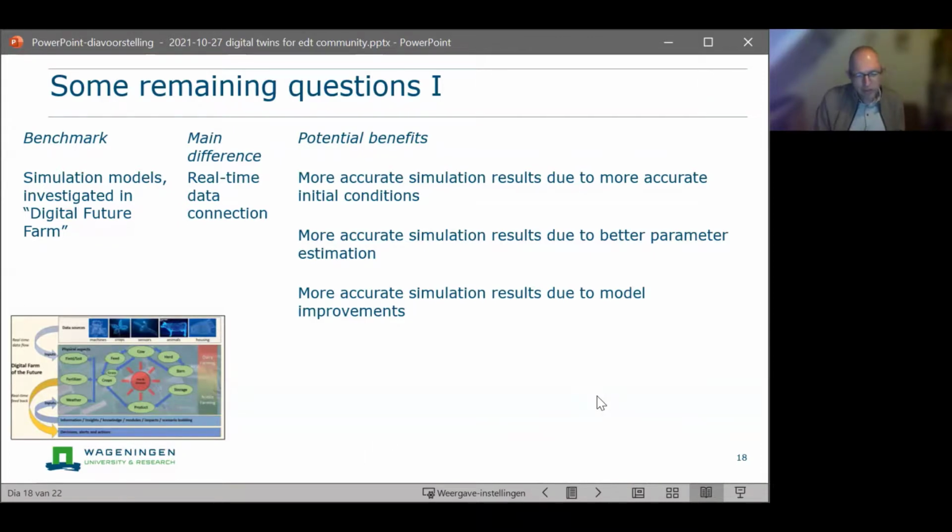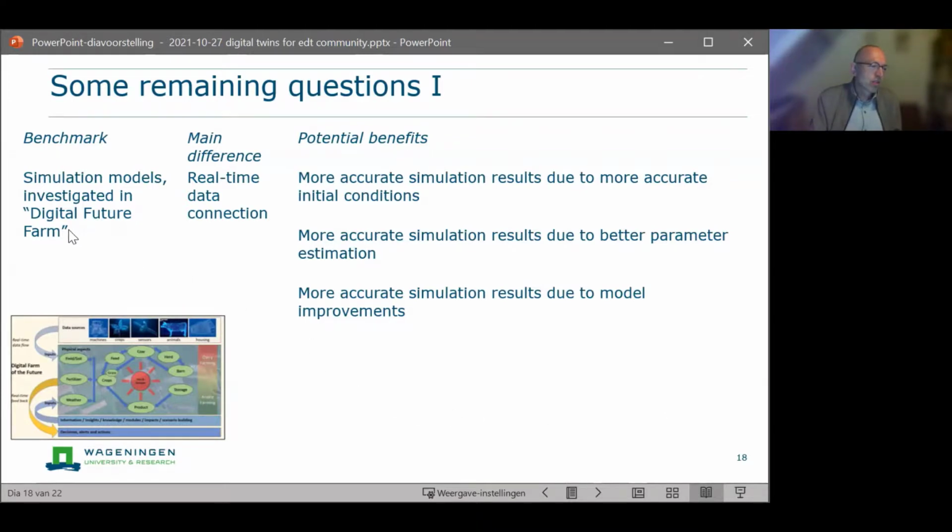Because we do all this effort of developing digital twins, but of course we need to compare them to some kind of baseline. The idea is we may be able to develop a digital twin, but what exactly do we need for that, and what exactly are the potential benefits of these twins, because they're not for free.